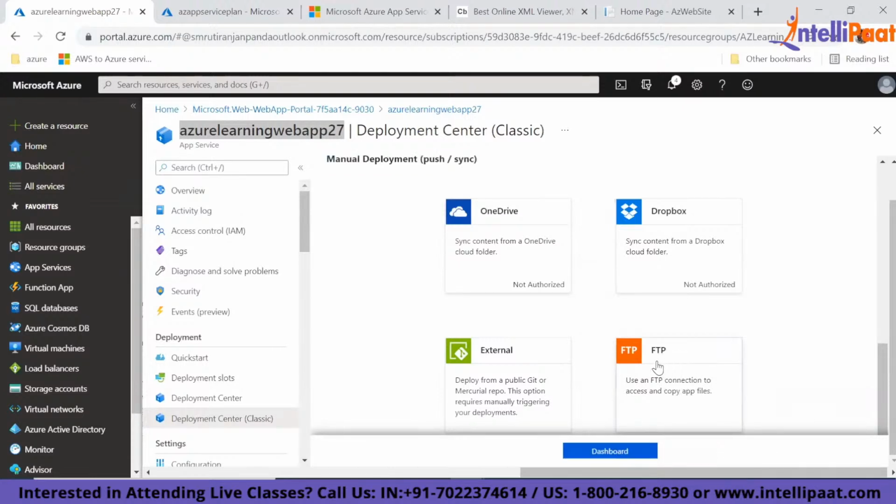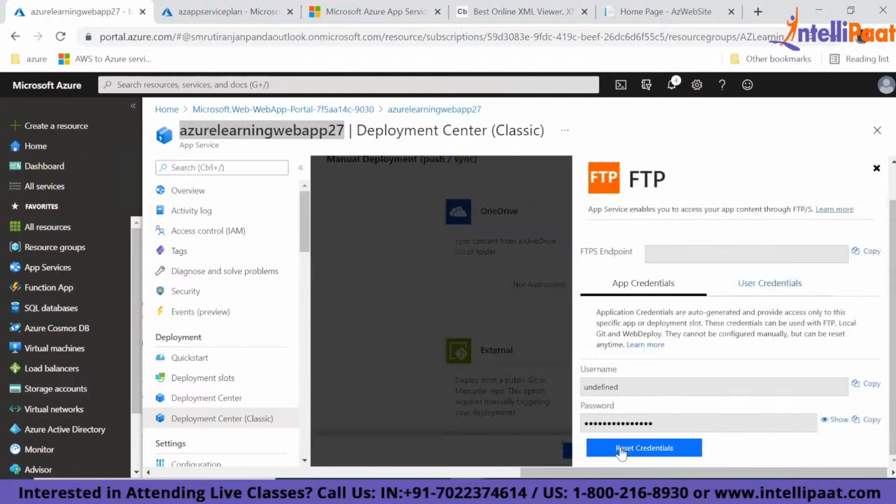With FTP, how it works is you need an FTP client. If I go inside here, for the FTP client, there are some free tools like FileZilla. You can install FileZilla. Once you install FileZilla, this is the FTP endpoint that you get. You need to connect to this FTP endpoint, and once you connect, you need to authenticate yourself.